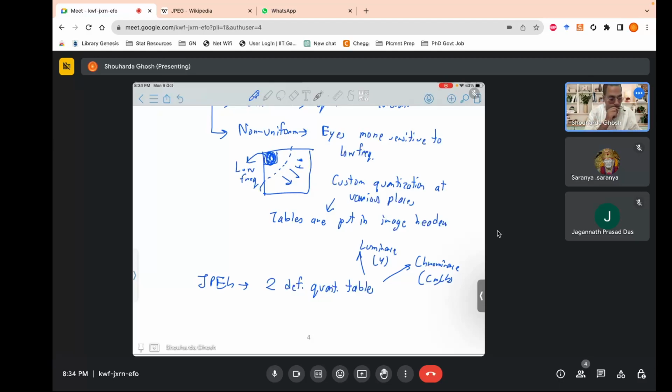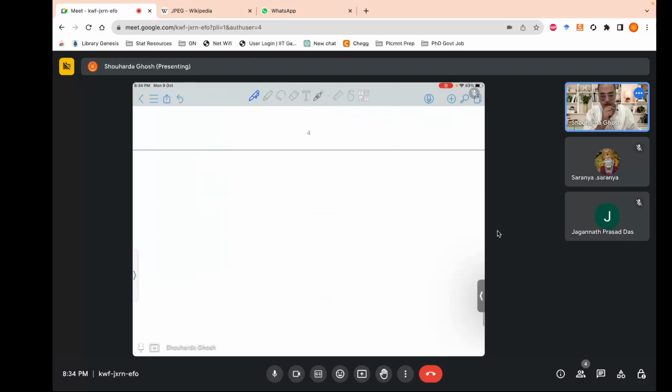So now let's briefly recap Huffman encoding. Suppose I have taken some signal and statistics of the image. By statistics I mean, what is an image?